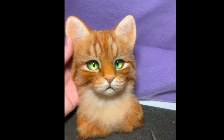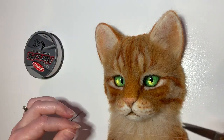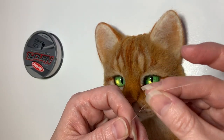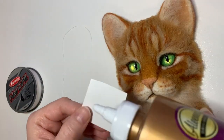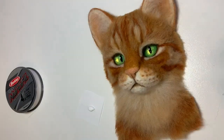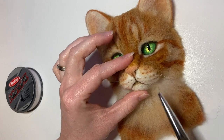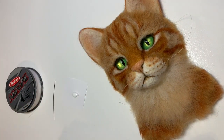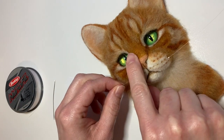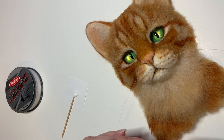Now that his face, fur, and pattern are all complete, he really just needs his whiskers. I'm using a fishing line that is sort of poseable — you can actually bend it and then unbend it. I cut a strand that is longer than the width of the face, put a knot in it, and use a little bit of tacky glue. I thread the needle and just bend the fishing line over right at the end. This is really densely felted, so I have to use pliers to get the needle through. I put a little dollop of glue on the knot and pull it toward the center of the muzzle.